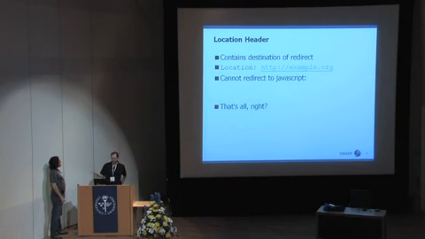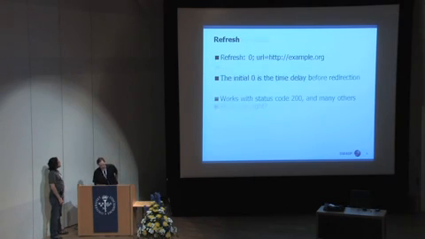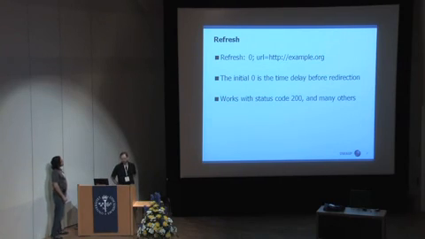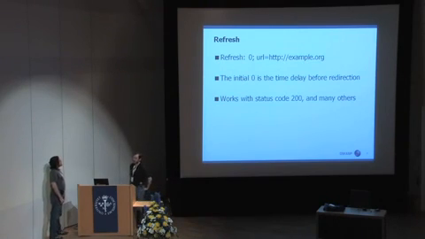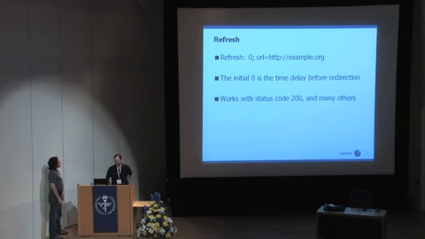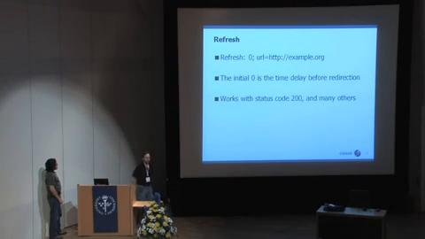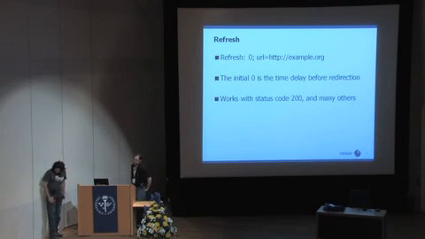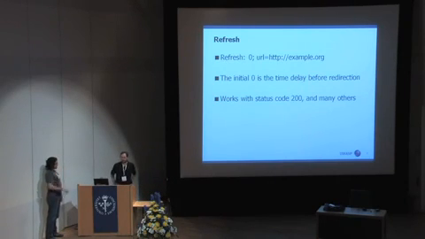So is that all the ways? Well, I already kind of gave this one away. No, there's lots of other ways to actually do redirects. Here's a few ways using the refresh header. The syntax here is to specify some sort of time delay. In this case, the time delay is 0, meaning that you want the user to redirect instantly. And then you give a destination URL. So that in effect is also doing a redirect, just like if you use one of the 300 status codes. And in this case, you can use it with the 200 status code in the browser, or there's actually quite a few other status codes that you can use this kind of redirect with as well, 404 statuses, and we'll talk about later how you can easily enumerate which ones.